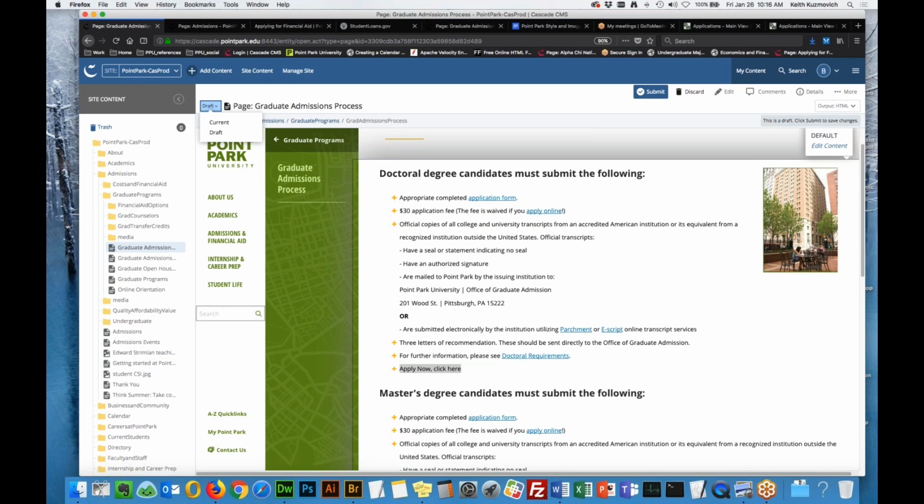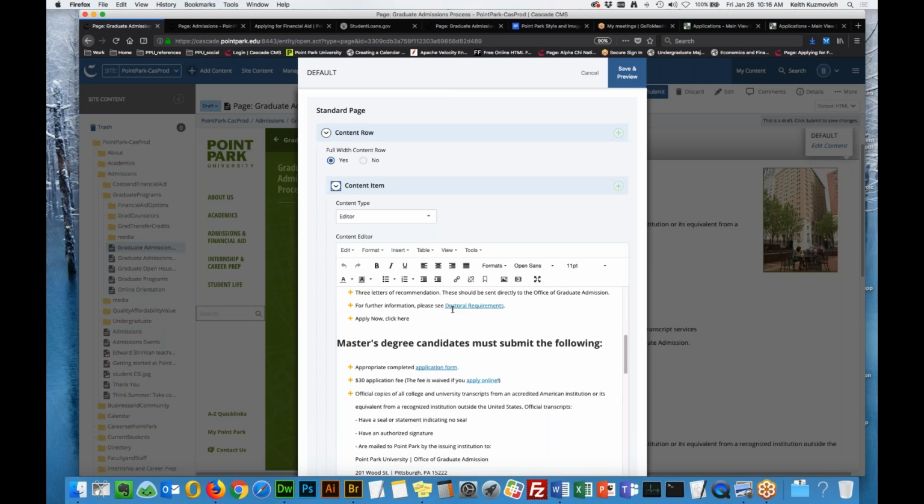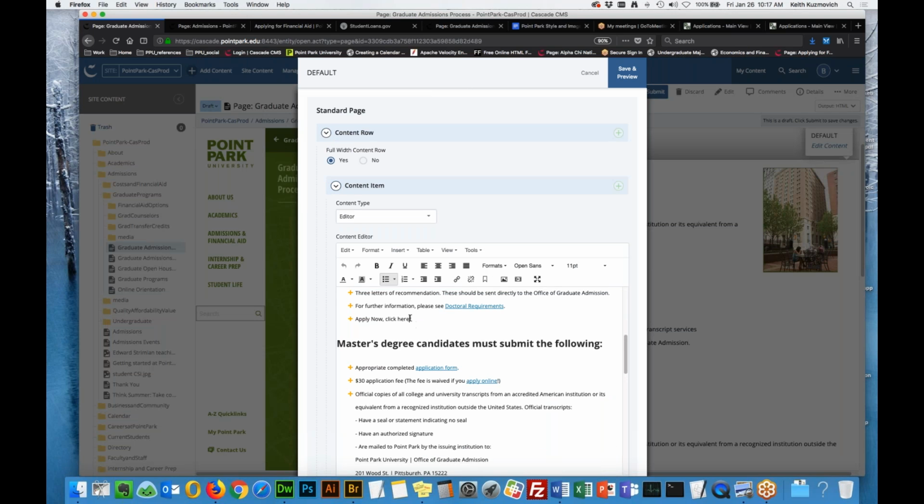So I'm going to go back here and I'm going to click on edit again. Or I could click on edit here actually. So I'm going to do that because it's a little easier to see that. And again, right back to my page. And there's my text that I put in here. So I'm going to go ahead and add an image in. And what we're going to talk about here on the image is how to upload and how to resize an image.